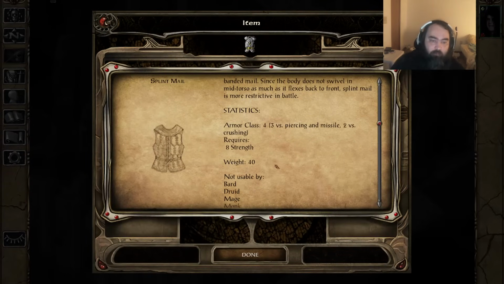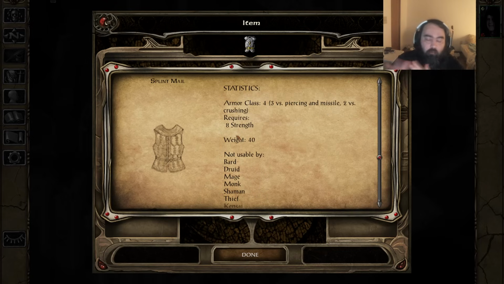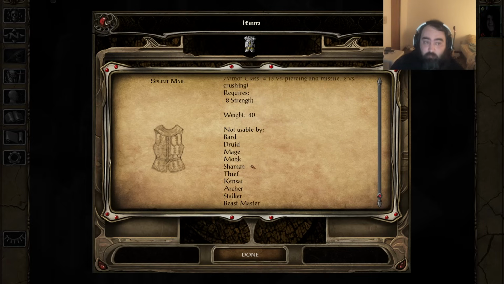Up next, we have Splintmail. Splintmail is one of the few, if not the only, armor in the game that actually gives you a bonus modifier versus crushing. You start out with a base AC of 4, 3 versus piercing and missile, and 2 versus crushing. Notice before, Chainmail has a bonus versus slashing, Splintmail has a bonus versus crushing. Almost every armor in this game is typically going to have a bonus and a penalty. However, there are some exceptions once we get to the heavier plate mails coming up here. So if you're looking for something that's going to help you against crushing enemies, you typically want to put on a splint mail, assuming, again, you don't have a better plate mail.